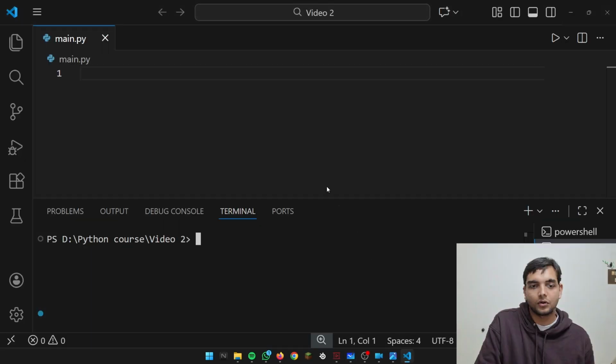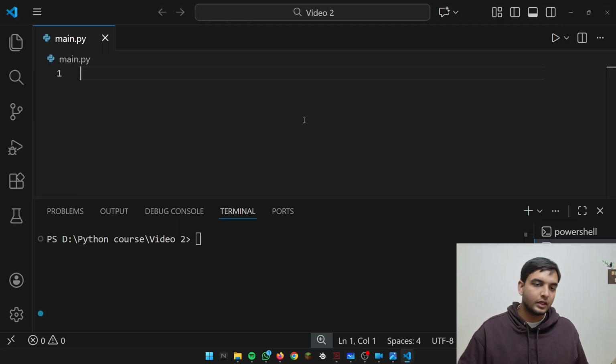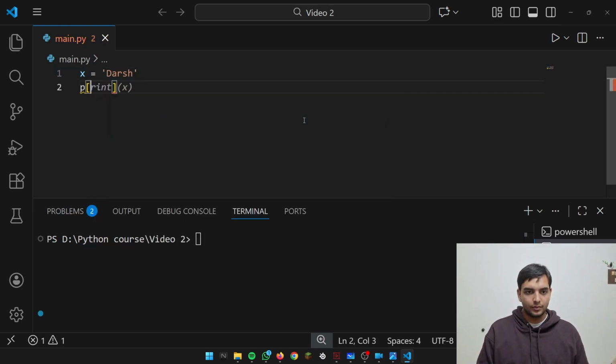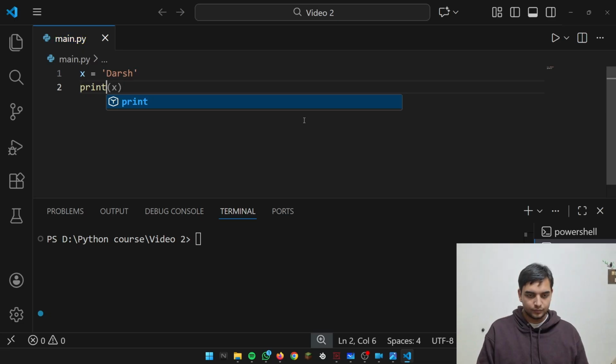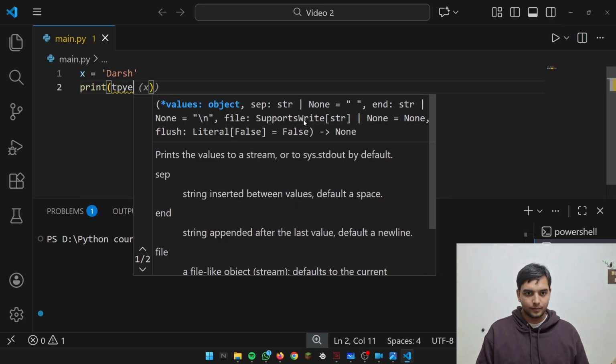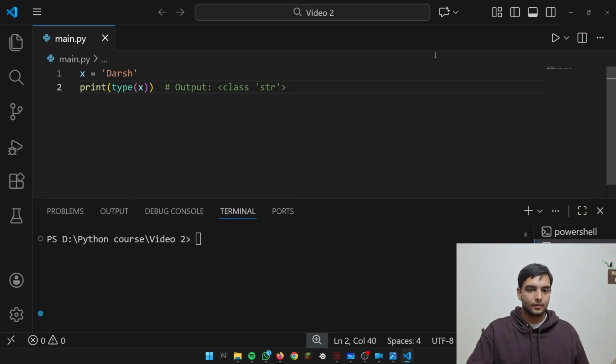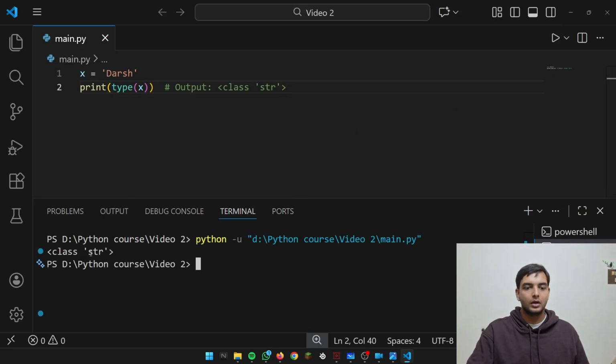Strings are also indexed, and why they are indexed, we're studying that in the video dedicated to strings. It is not made yet, but I'll be making that very soon. So when we do this and we print out its type, type x, we get a string. When I say strings are indexed, it means that they are ordered.